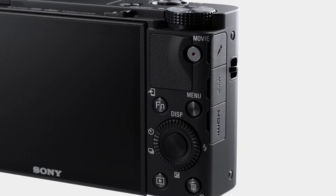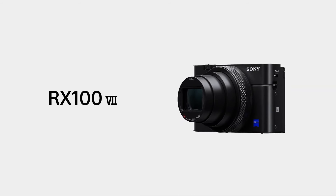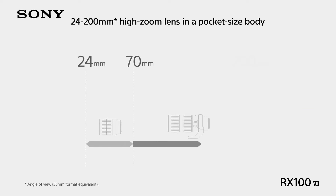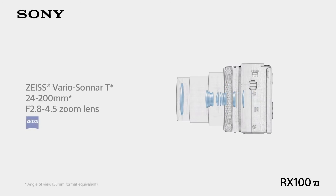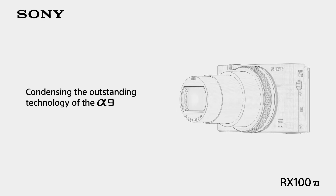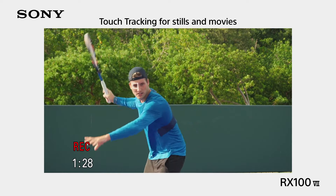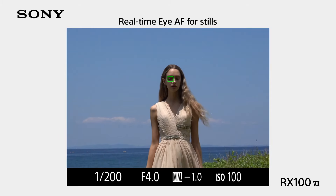If you're looking for the best compact zoom camera, it doesn't get much better than the Sony RX100 VII. The RX100 series has long been a favorite for street and travel photography, balancing zoom range with a wide array of features you don't often see in compact point-and-shoots. It uses a stacked 1-inch type sensor that captures above-average image quality and has a quick 20fps burst rate for faster moving subjects. It also has a tilt-out screen for waist-level shots, a pop-up viewfinder that comes in handy on sunny days, and a small pop-up flash you can use as a fill light in harsher lighting.